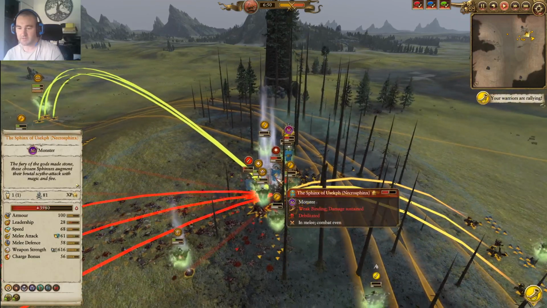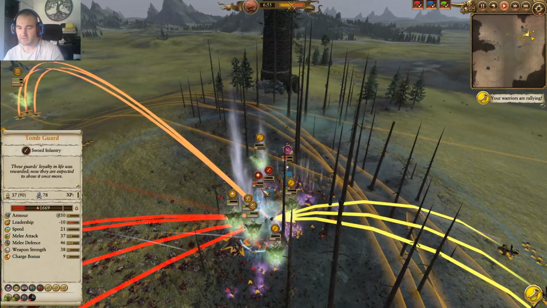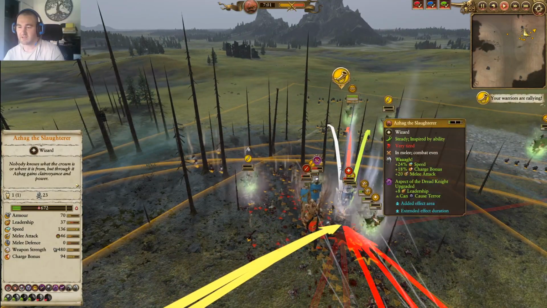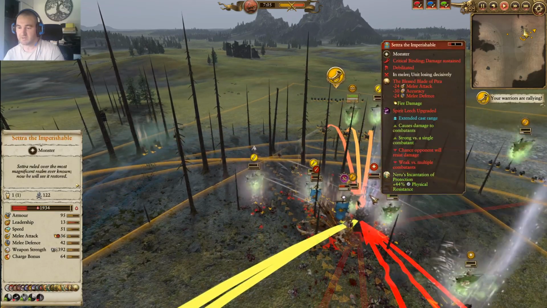Ooh, a lot of damage there from Azheg into Cetra. So that's a much better target than the Necrosphinx. Actually, he's pulling it back here. He's pulling it back. Look at that damage going from Azheg. Aspect of the Dread Knight gets popped.